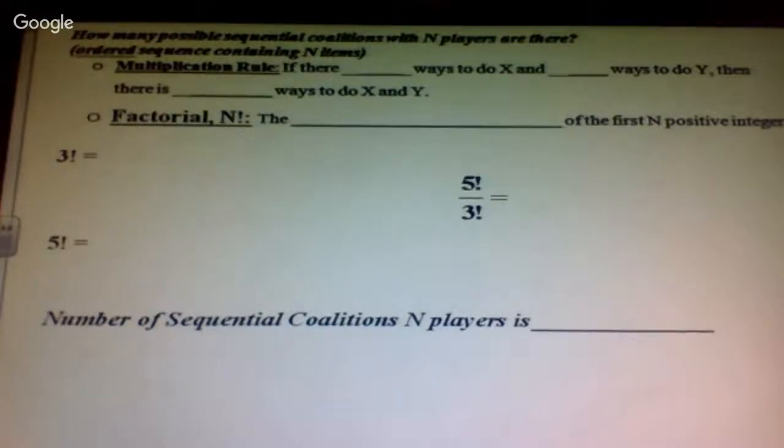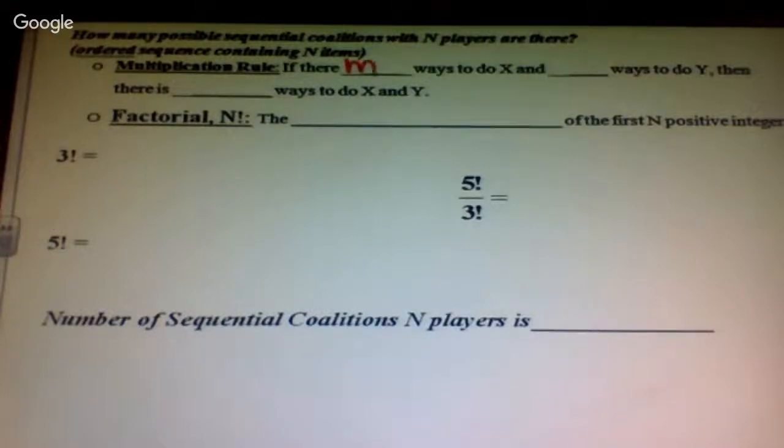But first, let's back up and talk about how to find the different ways to match up outfits. Remember back to Math 2, when we talked about how many different ways you can wear an outfit if you have 5 shirts and 6 pairs of pants? Do you remember what we did? 5 times 6. You've got 30 different outfits you can make. You've got 5 shirts that you can match with 6 different pairs of pants. So that's your multiplication rule.